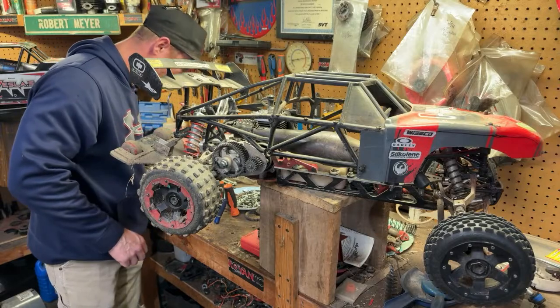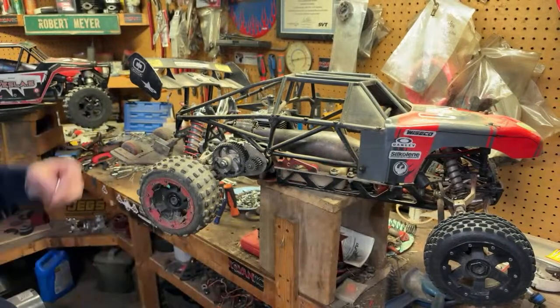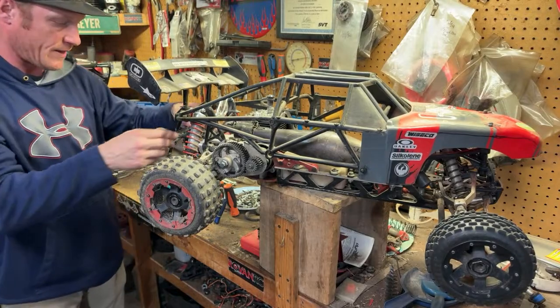I say that now I'm not gonna be able to find one. Like this spacer right here. I could put it on this side and then put a screw in with a washer or something like that.